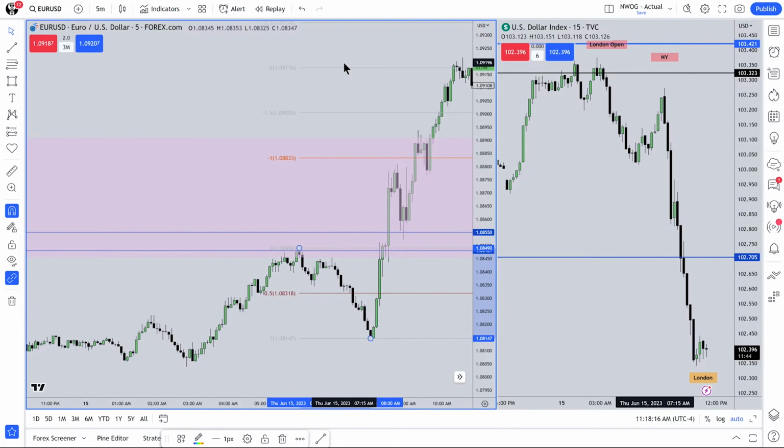If you're going to leave a runner on, at that time we usually peter out, especially if we do so when time is met, and that being 10 o'clock in the morning, New York local time, to noon. That's London close. So for your notes, especially with the folks that are brand new, when markets are going down, or we're expecting the daily candle to be a down close candle, between 2 o'clock and 5 o'clock in the morning, generally you're going to see the high form. And generally, the New York session between 7 o'clock in the morning and 9 o'clock in the morning, New York local time, will create a continuation pattern.